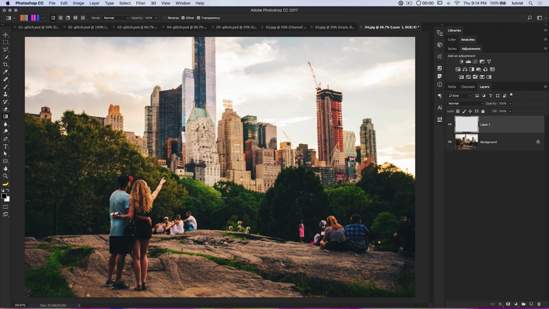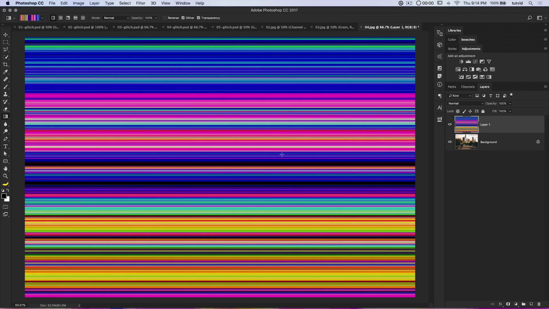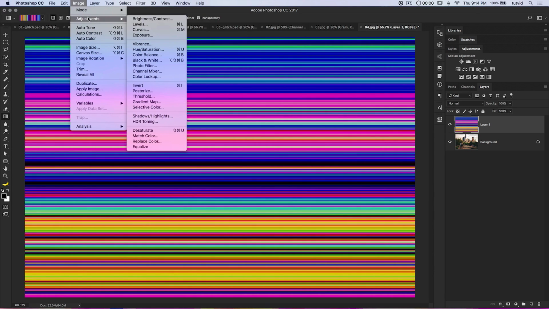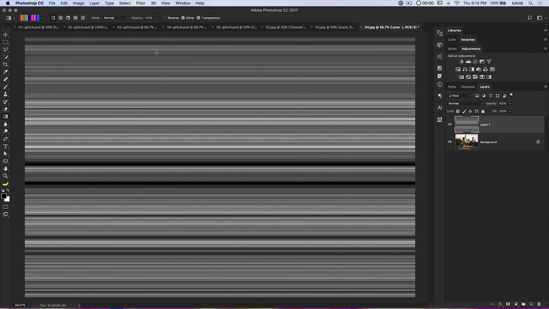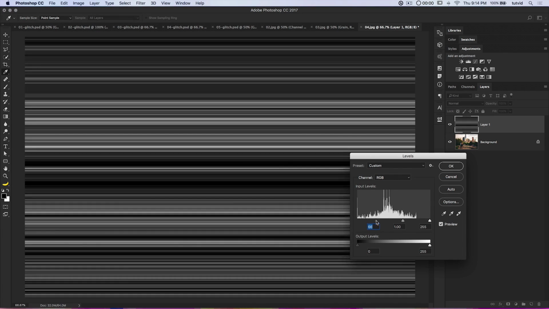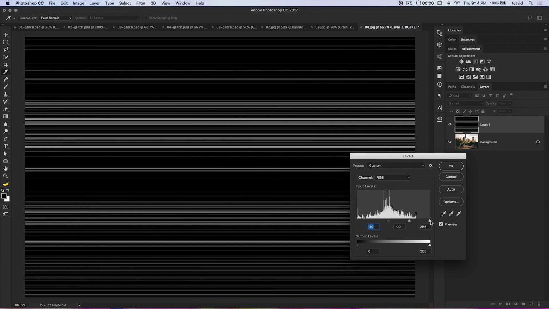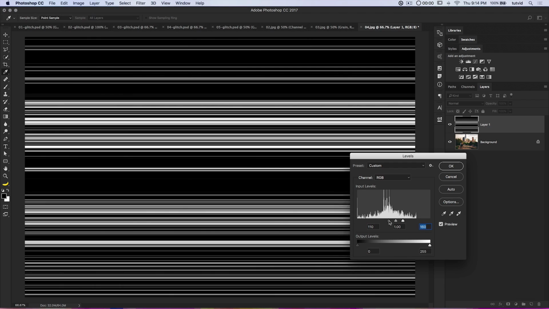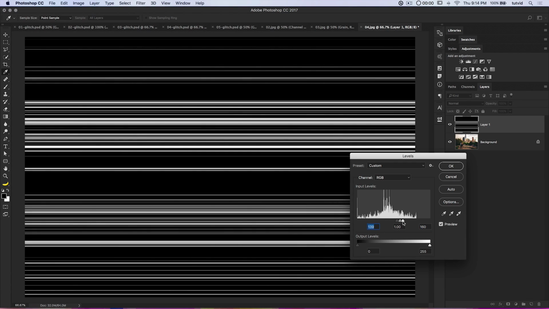And I'm going to drag from the bottom, hold down my Shift key, drag straight up to the top of my document, and place this horrifying looking gradient. What I'm going to do now is go Image, Adjustments, Desaturate. We've got a black and white gradient now. Next up, Image, Adjustments, Levels. And I'm going to drag the black slider over quite a bit and the white slider over quite a bit because we're looking to create a totally randomized series of white stripes shooting horizontally across a black background. Once you've got this, go ahead and hit OK.